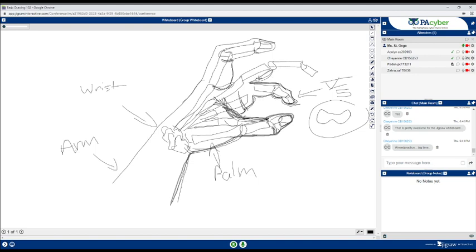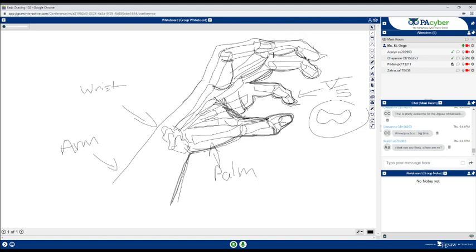So this one would go up. I feel like my fingers are getting fatter. And then this one's actually covered with my middle finger. So here's that joint. There's the joint, and there's the end piece. So this would be kind of like that. Oh, we're in the whiteboard. In the group whiteboard.